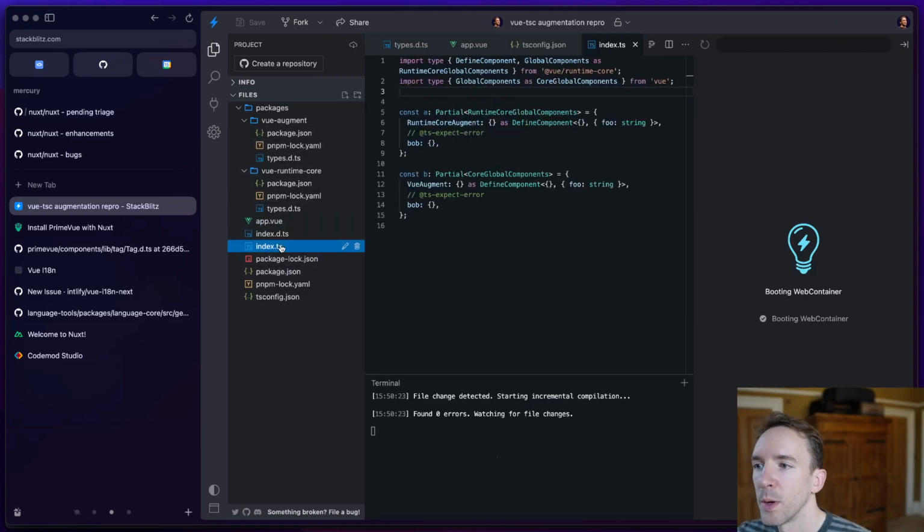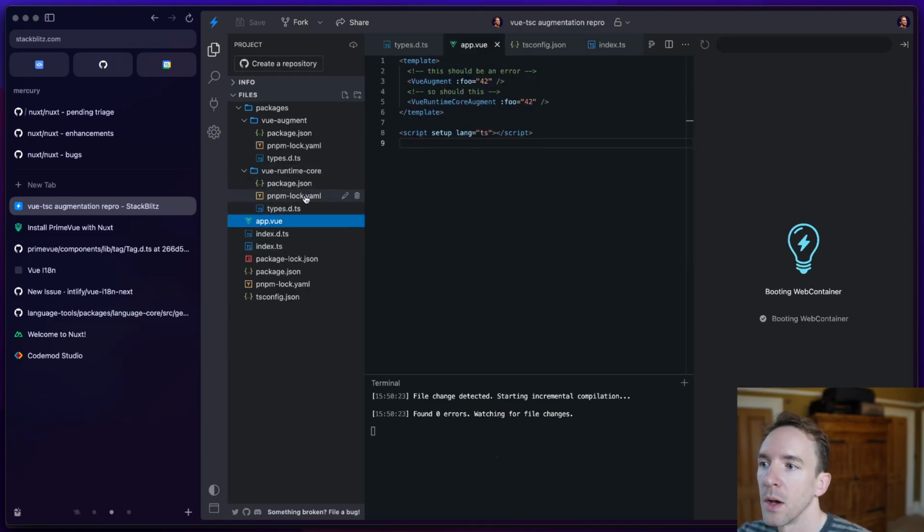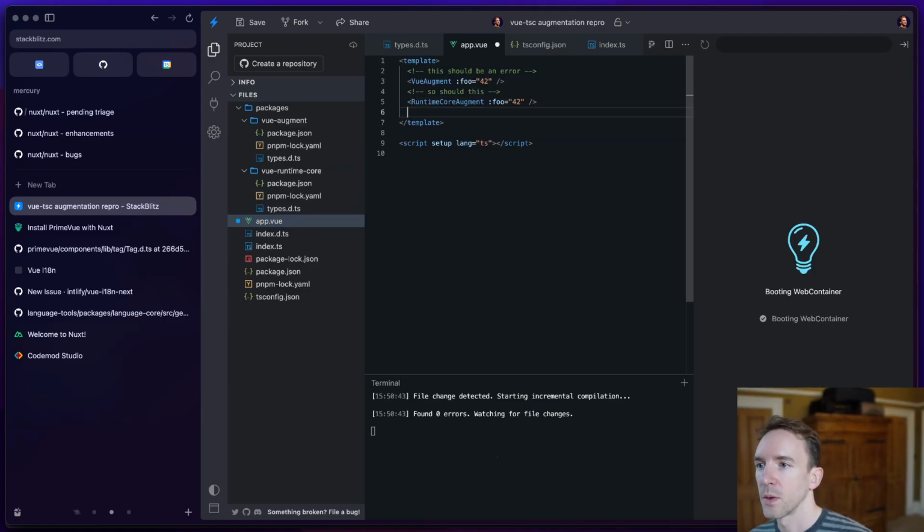They should be global components, runtime-core augment, and vue augment. And this, we could also put transition. That should also have... well, that's weird.